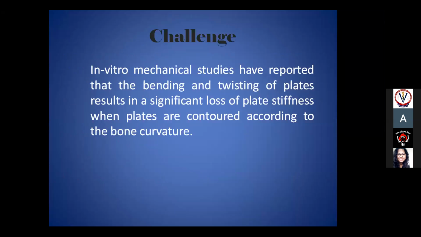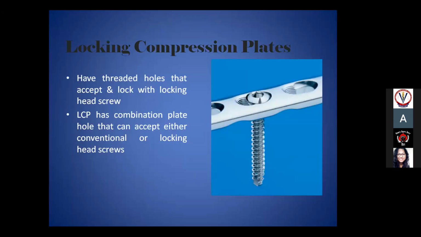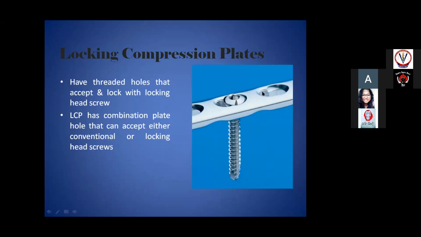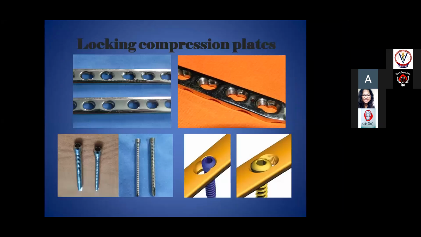Okay. Now another type of plating is the locking compression plate, where I have shown you the screws earlier with the locking head. This plate will have a combi hole. One part of the hole will be like a normal dynamic compression plate. Another part of the hole will have threads where the screw will come and sit in the plate, causing complete locking of the screw with the plate, providing better stability. So these are further advanced plates over dynamic compression plates with a combi hole, called locking compression plates.